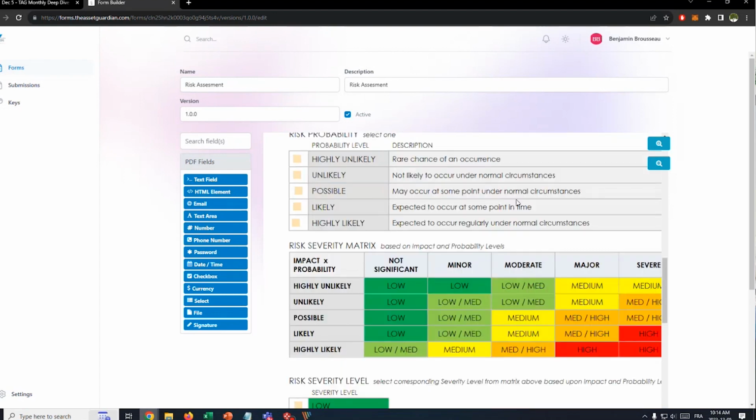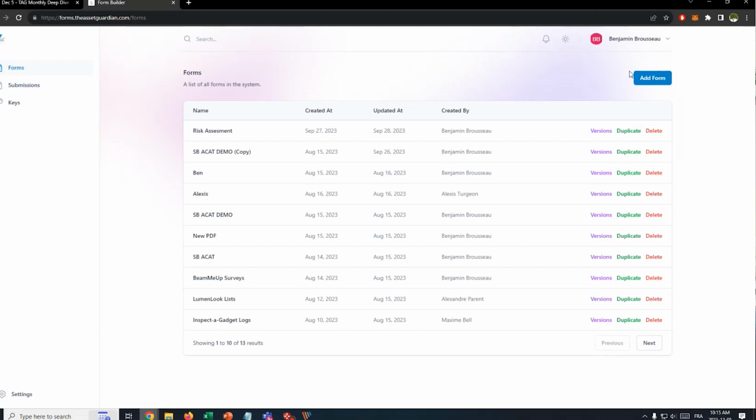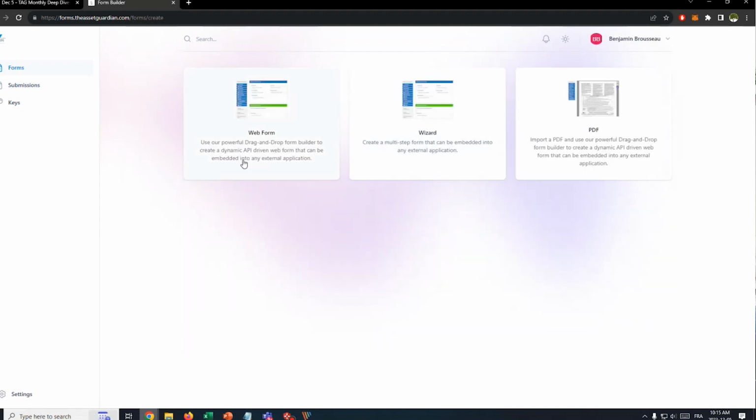This is a good example for PDF forms. Like I said, they're a good way to get started. Most organizations would already have these forms configured, but we can also add a new form. We have 3 different ways of adding a new form. We can create a web form. These will be useful for smaller types of forms, let's say half a dozen up to 10 fields.